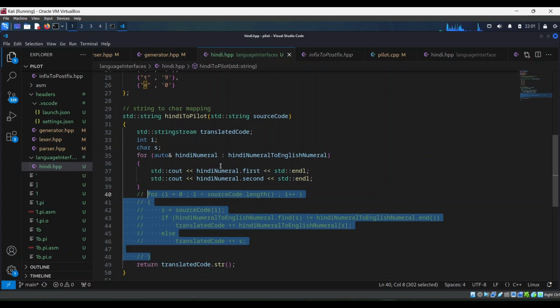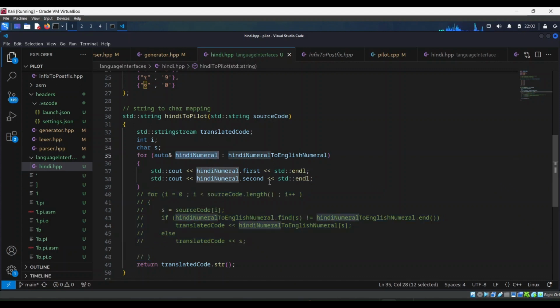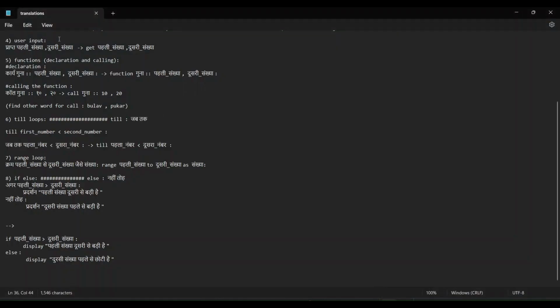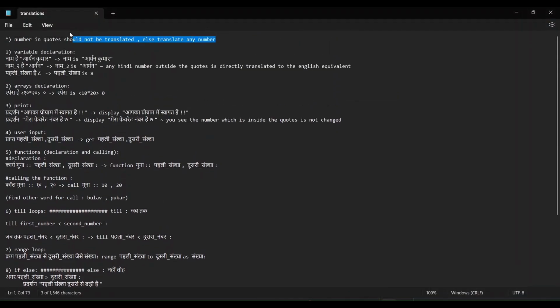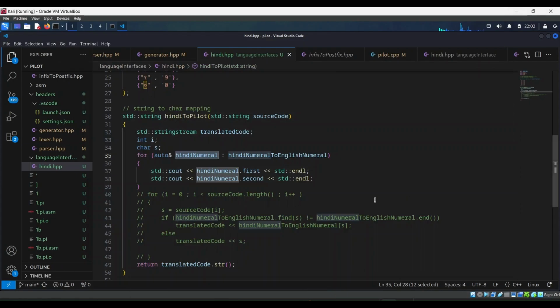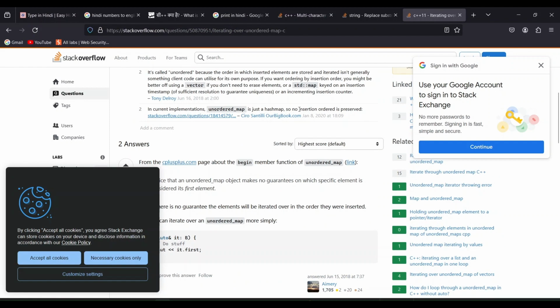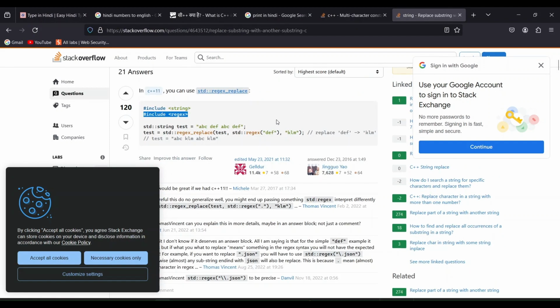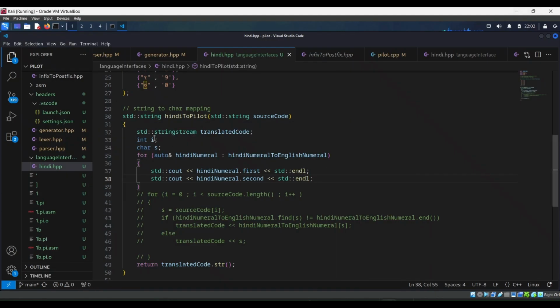So what we could do is we could just find this numeral. But that would break the law, right? We made this stupid law that we could not change the number inside the quotes, but I think we don't care. We would change any numbers because I cannot find any other proper way to do it. So we're going to be using regex the way we read over here. Where did we read it? Over here. So std regex replace. This is a string, right? Let's just copy this and keep it for reference over here.